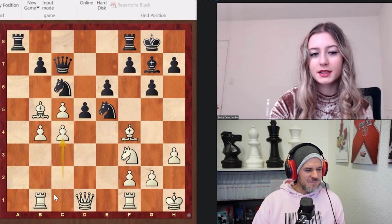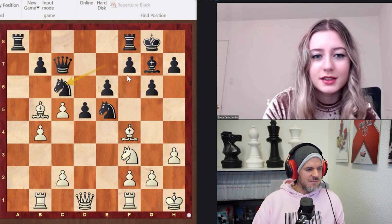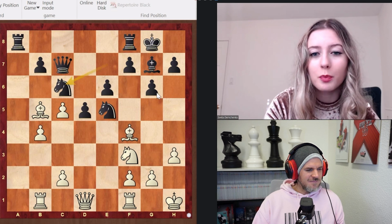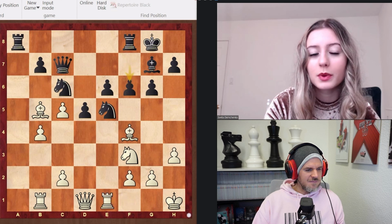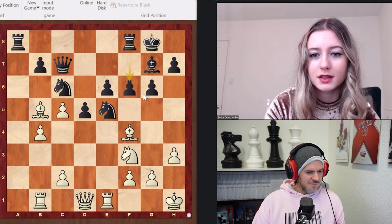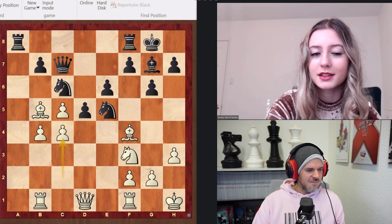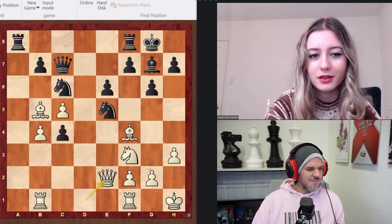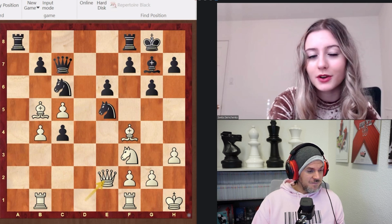In the game, c4 has been played, which has been included for the purpose of opening up this diagonal. And for now, it doesn't seem like a significant diagonal to open. But the point is that anytime that white attacks the piece, black has to play f6, or else it's going to be attacked too many times. So this is why you do c4 in anticipating that f6 will follow up soon, and you can attack it on the next move. And after queen e2, already white is in a very good shape.